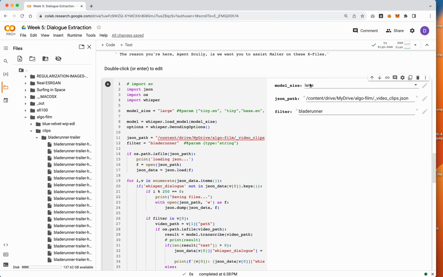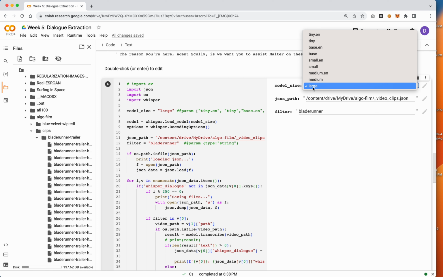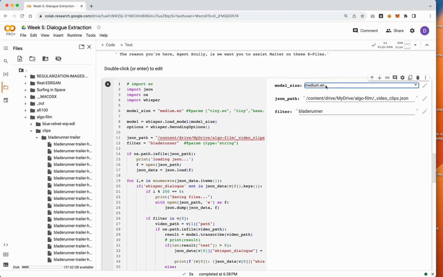Next, we've got our model size here. As I mentioned, large is the biggest model and the slowest, but also probably the most accurate. You'll see there are tiny, base, small, and medium, and this scales up from how fast they operate to how accurate they are. You'll also notice that all of them except for large also have a .en model as well as a non-.en model. .en means English, meaning this model is largely meant to be worked with English language material. If you have English language and you don't want to use the large model, you want this to run fast, then definitely choose the .en model. That'll be the most accurate and it will be meant to work with English only.